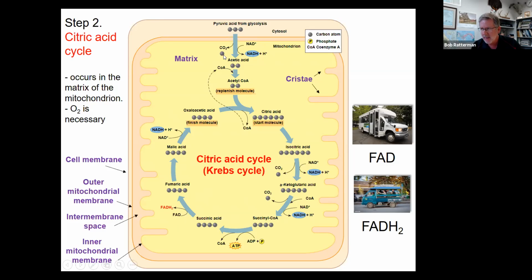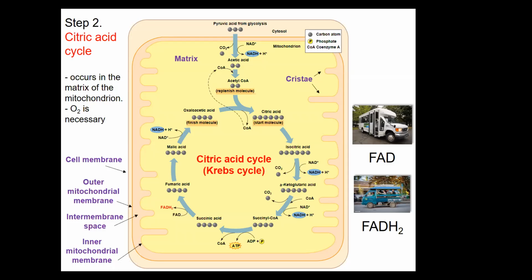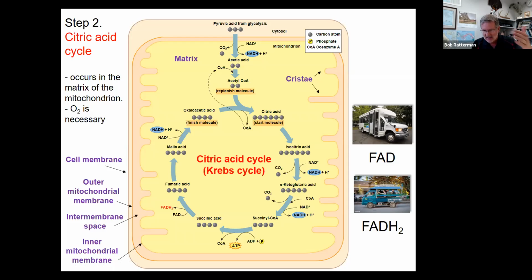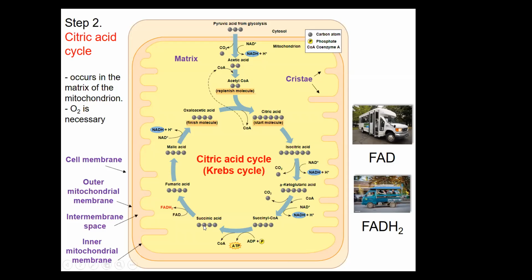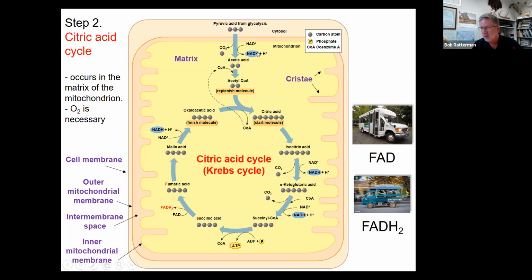What else is made from top through the whole cycle? You should know that. In addition to those 3 CO2s, what else does the cell generate? And I had a slide about that in the lecture too. Well, we make some NADH. We make one here, and then we make 3 in the actual cycle.